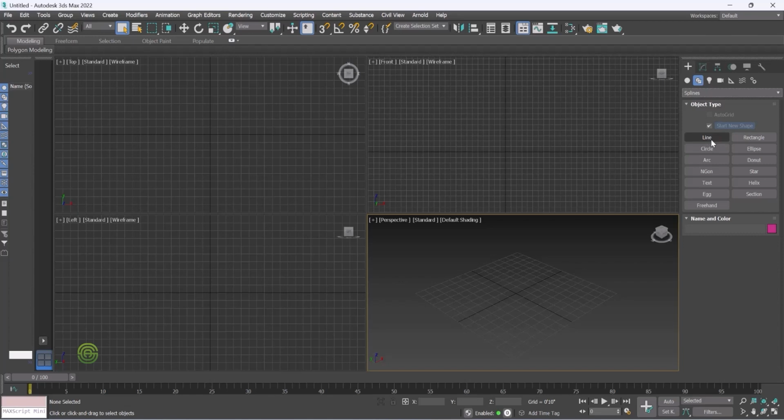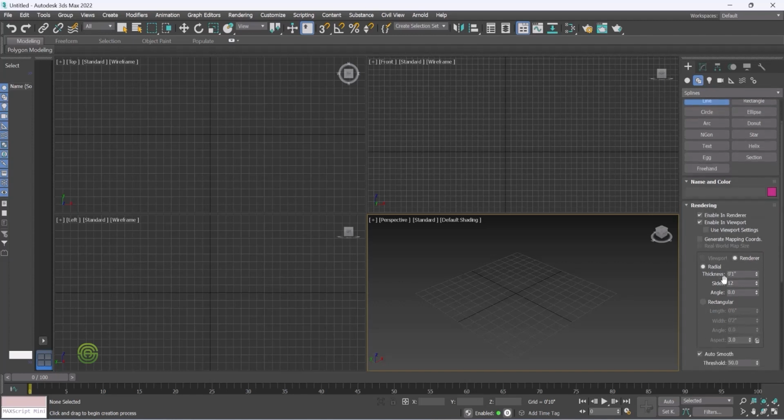Now we'll see what other things are available in these 2D shapes. Once we click a line, we have some options here, and we can edit these options before creating it, or we can also edit them after creating it, by going to modifier, where we can adjust these parameters.